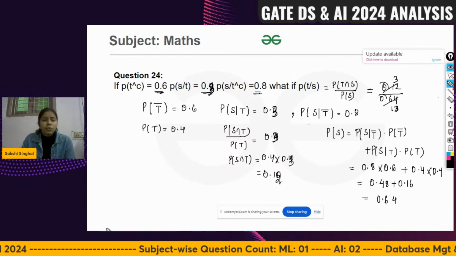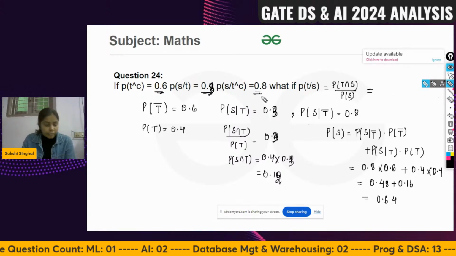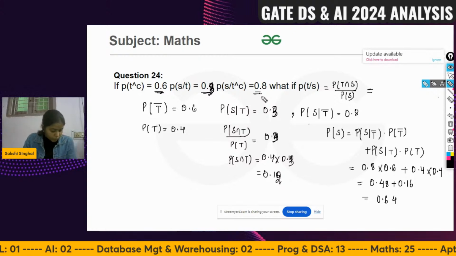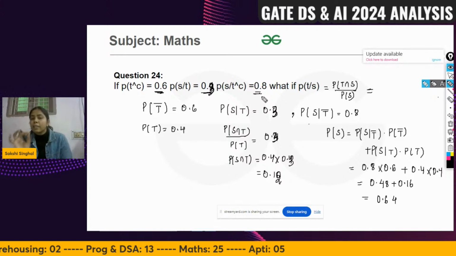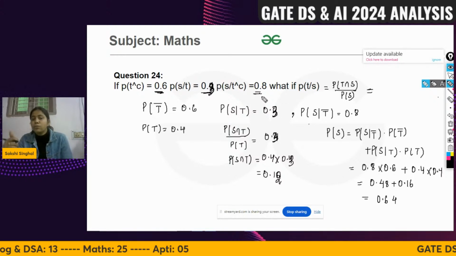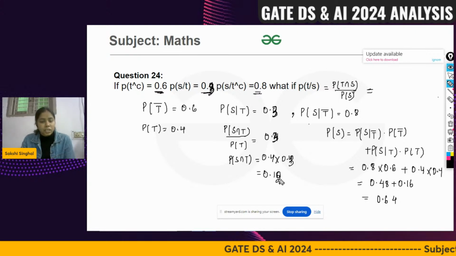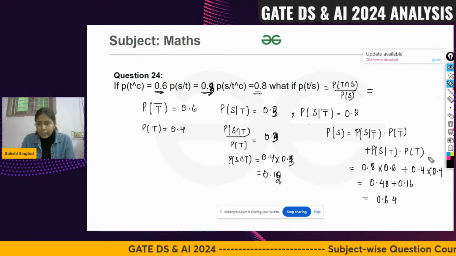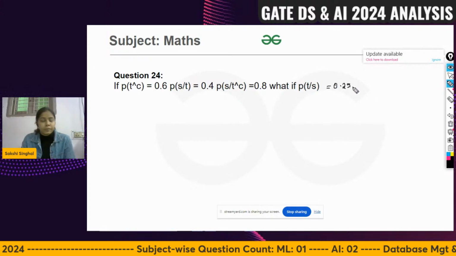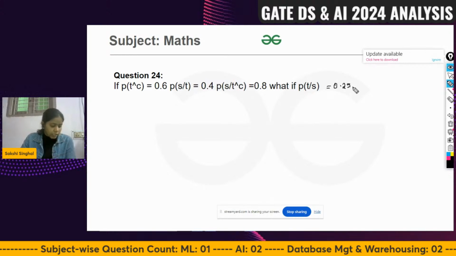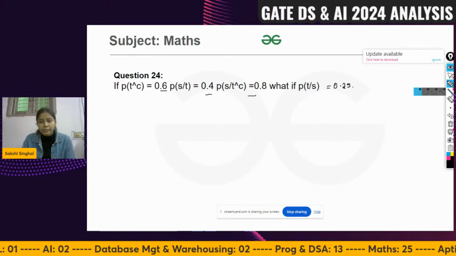So guys, now you know the method behind solving it, because somebody is giving me different probabilities. Rupesh is saying that there is a different probability, so according to that you have to solve it. Now you know which method you have to use. You have to use the law of total probability to get the probability of S, and the probability of T intersection S would be like this. And if I take the question like that, then the answer would be 0.25, right? So just check what the corresponding values are, and you would get your answer.